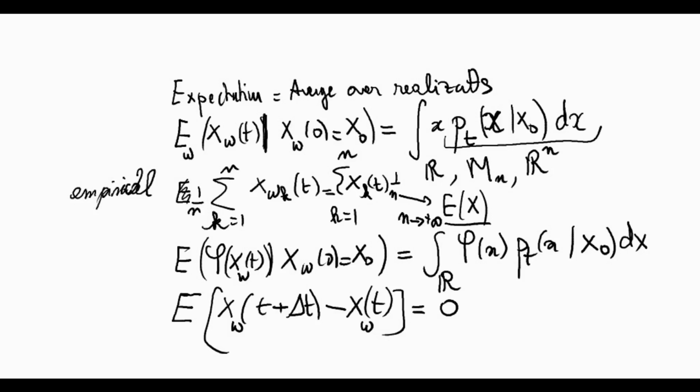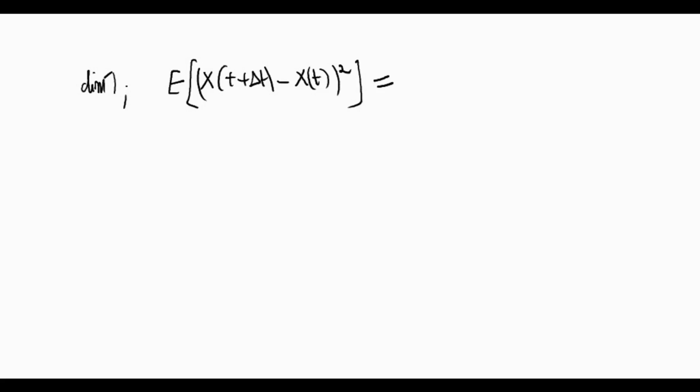Now, Brownian motions are characterized by the first two moments, so this is the first one, and then we have to look at the second moment, which is the expectation of x of t plus delta t minus x of t, squared. So I will do the calculation here in dimension 1. This is the same in all dimensions, since all projections are Brownian motions. So in n dimensions we have a sum of what we are going to calculate here in dimension 1. It is the same really, and this can be shown as an exercise: the expectation of x of delta t minus x of 0 squared.